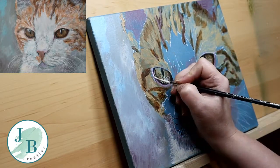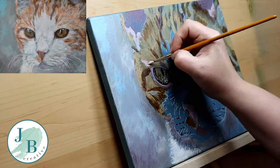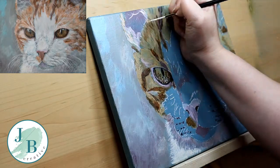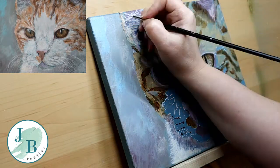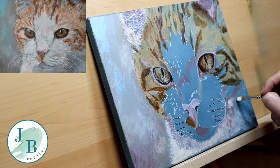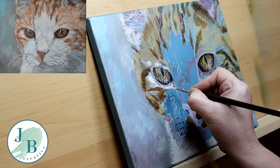Adding some highlights that will add some dimension to those eyes when the final glazes go on. Starting to pick up a bit more detail now — I'm using a small round brush and just picking out some individual hairs. Using a liner brush now over the ears, creating all the straggly long hairs. I'm using buff titanium for that so I can add brighter whites over it later on. For making fur, I'm using a comb brush here — also known as a rake brush.